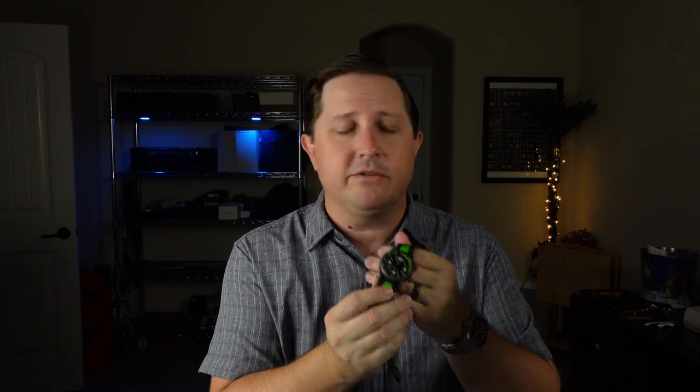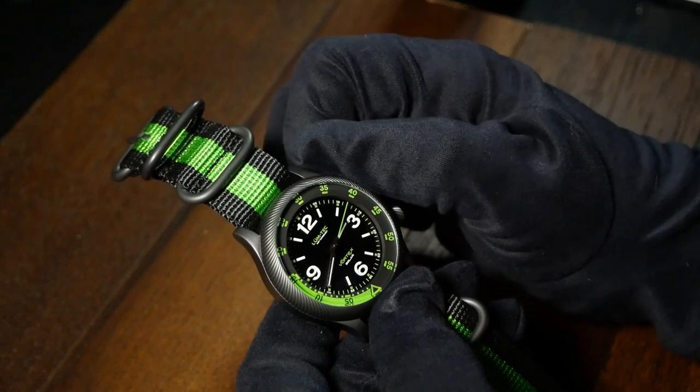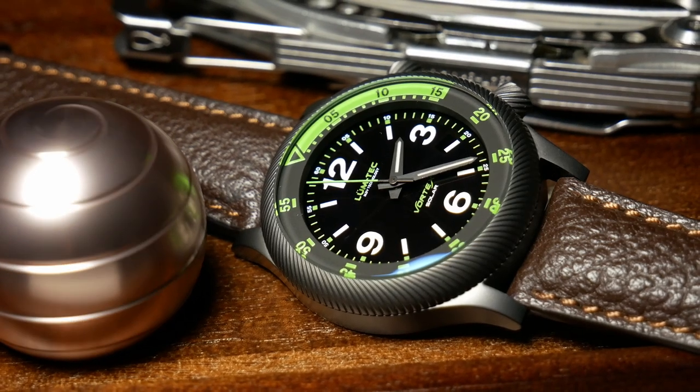And third, it's a compressor-style diver, and longtime viewers of the channel know that I have a slight minor obsession with those, as whenever I run across one, I usually buy it to check it out. So this one, the Vortex D5, seemed like it was the right, and more importantly, the smart choice to check out the brand with. So with that out of the way, let's move on to the specs.